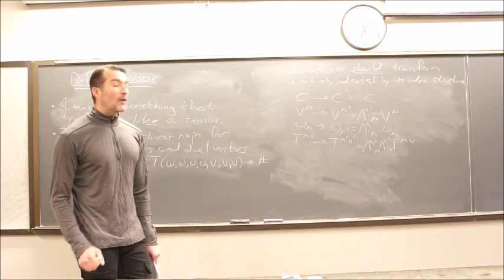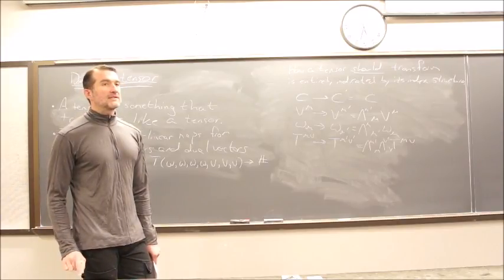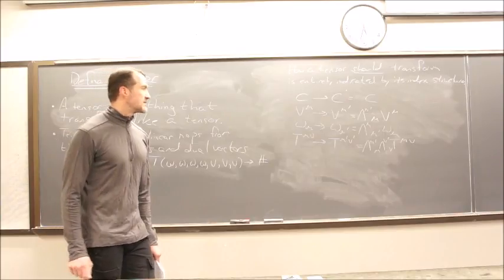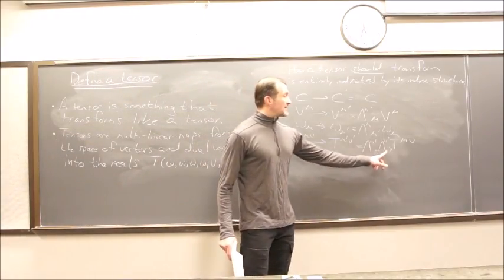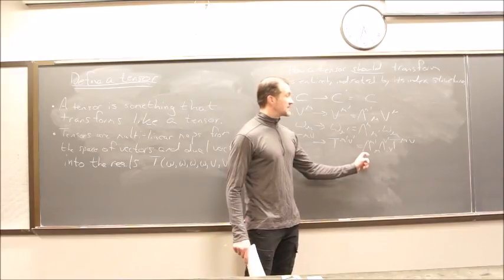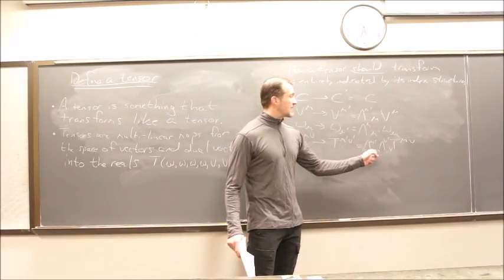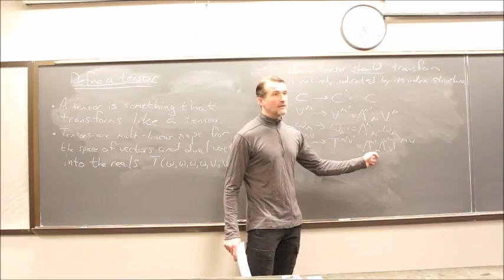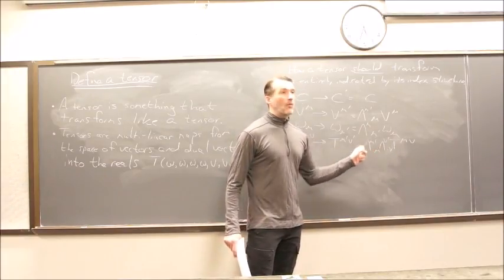Now, let me go ahead and say something that you should be very, very careful about. And I know this is played out in one of the examples in Amanda's tutorial, and you'll probably see it in the homework. I might even talk about it in a minute. You know that these lambdas can be represented by matrices. Please don't look at this expression and say, oh, I just take the rotation, say if I'm doing a rotation, I just take the rotation matrix, square it, and multiply it by this matrix. That's not what you do.